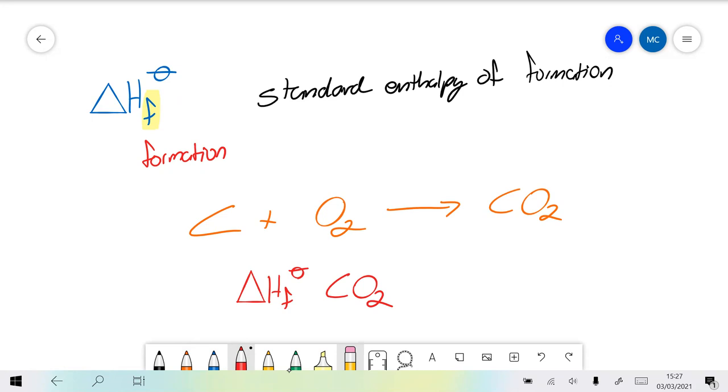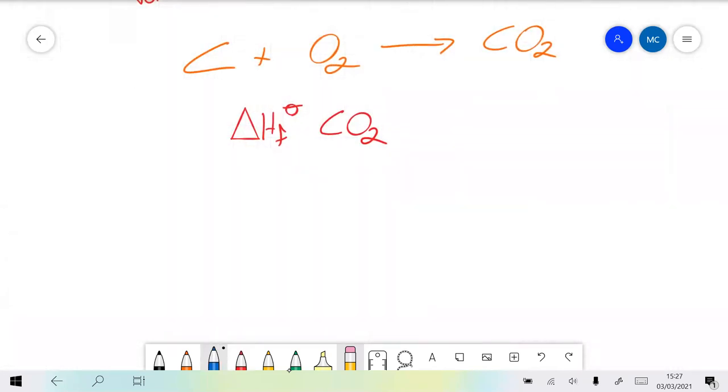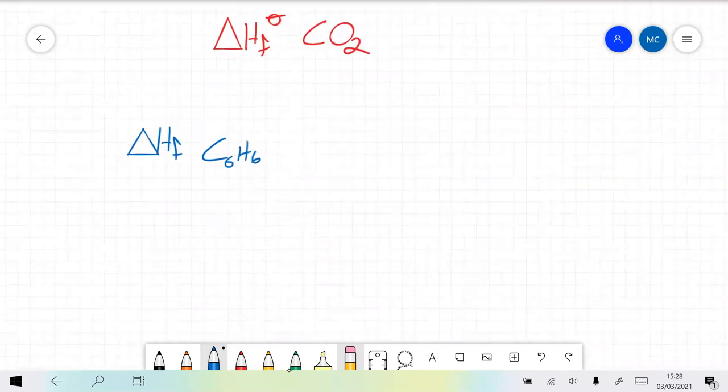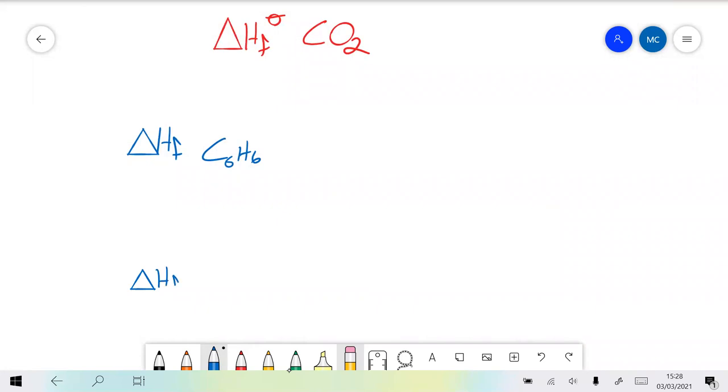Now, it must be noted that it's not always going to be the case where you will be getting the same reaction for the combustion of one item and the formation of another. It's just this here. I think it's a very good example to start with. So we can then try and think about the enthalpy of formation of C6H6, which we've done earlier on, and let's also include the enthalpy of formation of sugar, C6H12O6.